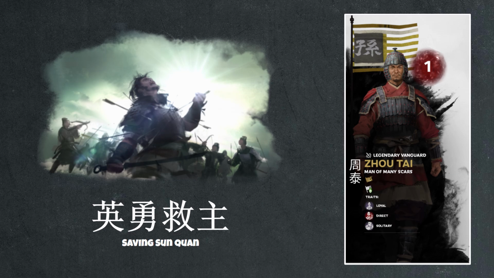But during this time of expansion for the Sun clan, many of the bandits in the south were looking for revenge on this little conqueror, and they got their chance when they ambushed a small group of Wu soldiers as they were escorting Sun Ce's younger brother Sun Quan from one city to the next.